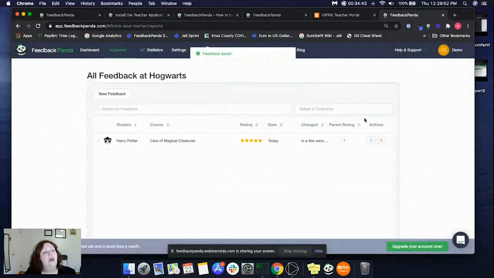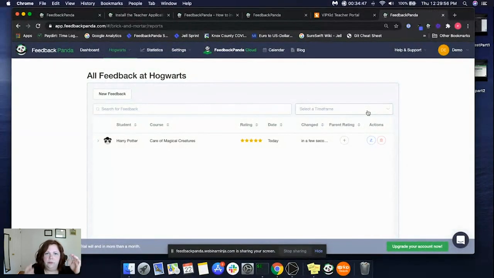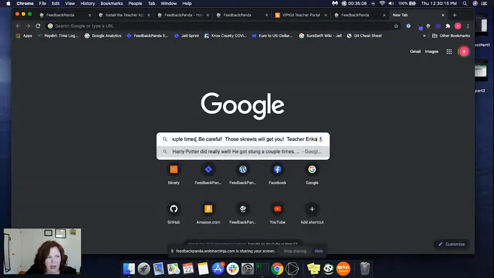I save and close. And then wherever you're inputting this feedback, a lot of teachers do this on Zoom or Microsoft Teams, or Canvas. There's a little spot where they can do feedback for their assignments. They put it there, or maybe they put it in an email address for their teacher or the parents. Anywhere that you need to do that feedback, it's already copied. So we'll just pretend Google is our feedback form and we'll just paste. And then we're good to go.